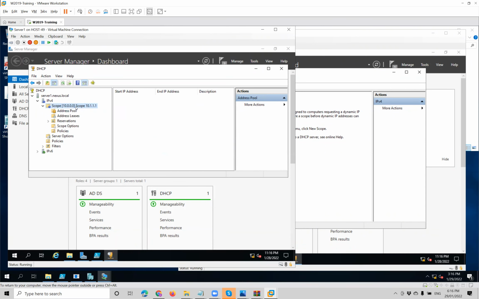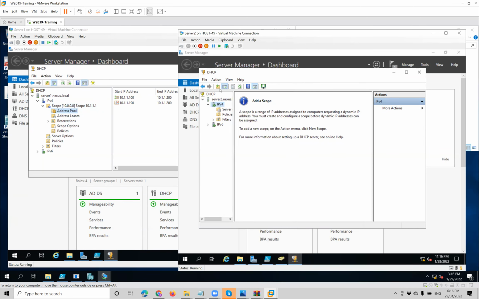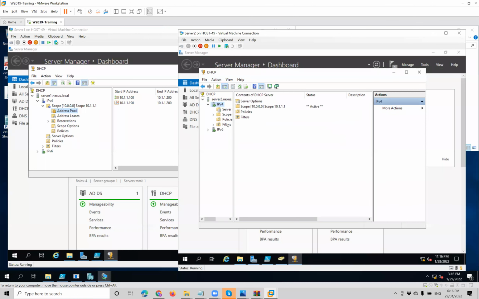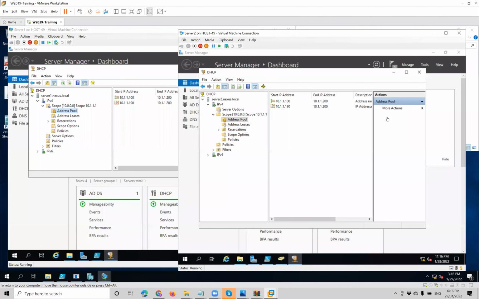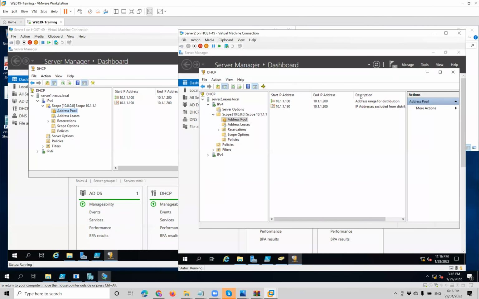So there should be a scope here with an address pool of 100 to 200. This is the standby. Refresh. Can you see that scope? Address pool and address pool. So I just propagated the scope 100 to 200.